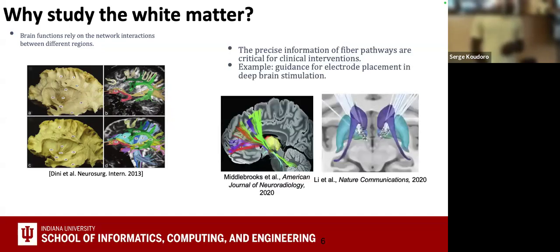I give you an example here, the guidance of an electrode, to have a deep understanding of the different parts of the brain. And it's helpful to discover critical disorders like Alzheimer's, etc. So a ton of them.